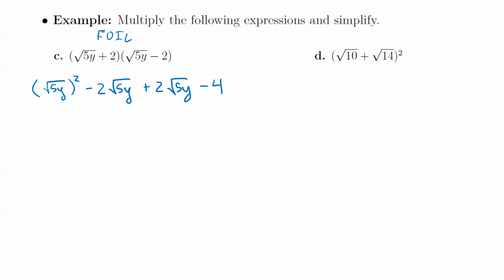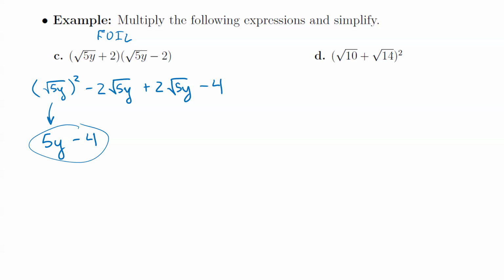Now, if you square a square root, I think even though we haven't formally introduced this idea, I think we can agree that anytime you square a square root, they should just kind of zap each other, right? Because square root undoes what a square does. So this is just going to be 5y. These two, though, you can combine: negative 2 root 5y plus 2 root 5y. Well, that's going to be 0. And so this one's interesting because you multiply these two expressions that have radicals, but in the end, you don't have a radical at all.